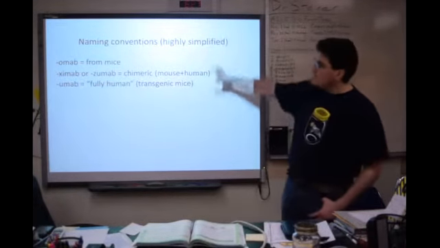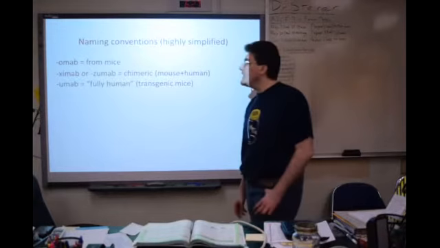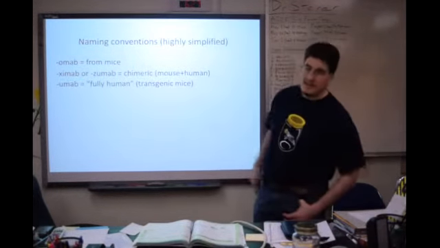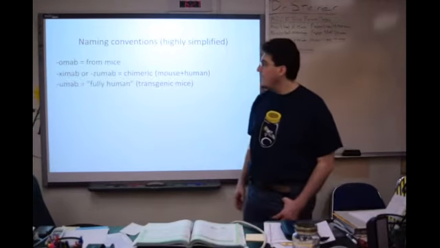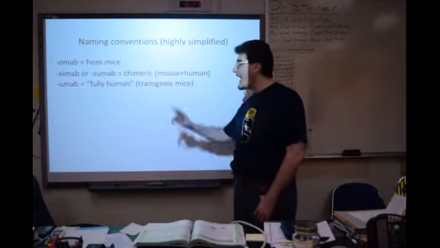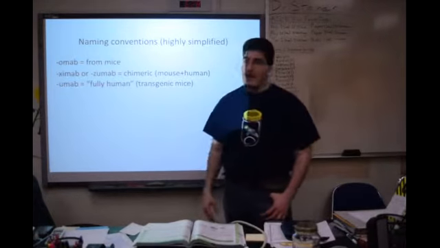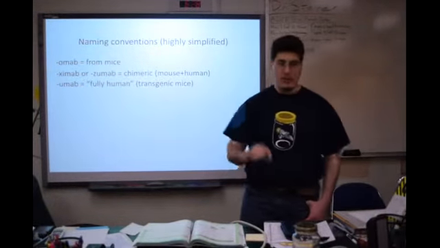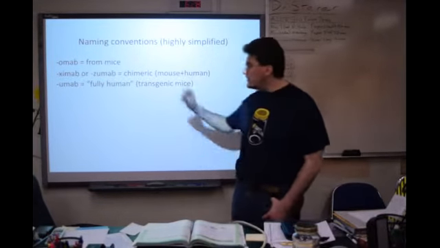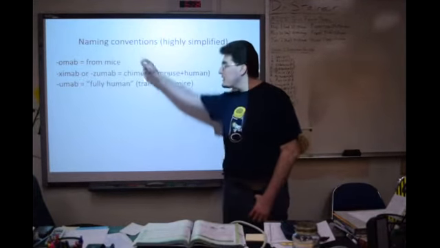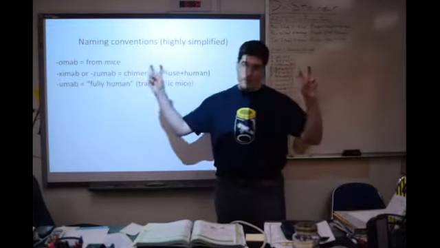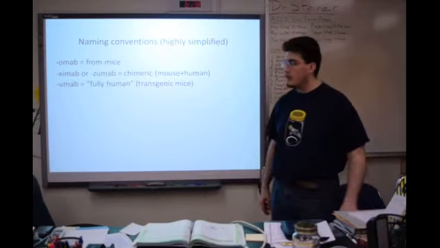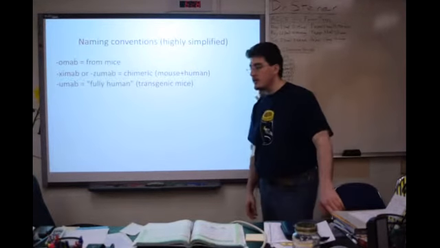So these are maybe not terribly necessary, but if you see OMAB as the suffix for the drug, it's a mouse antibody with no changes. If it's XIMAB or ZUMAB, then it is a chimeric mouse and human antibody where they just changed the carbohydrate group around. If it is UMAB without the Z, then it is fully human, where they used human genes to create the heavy chains of fully human transgenic mice.